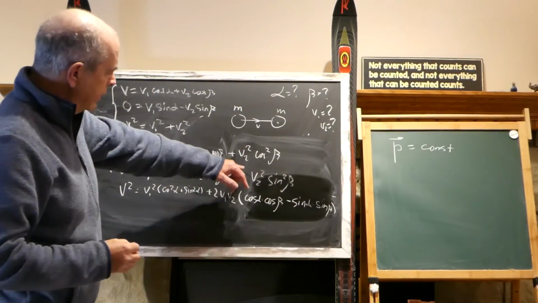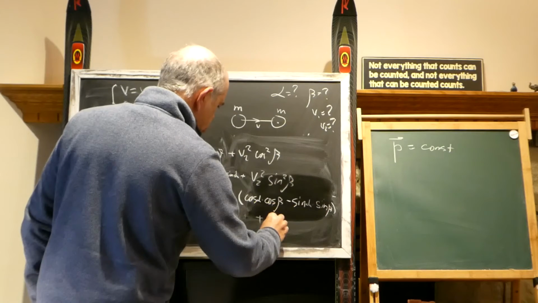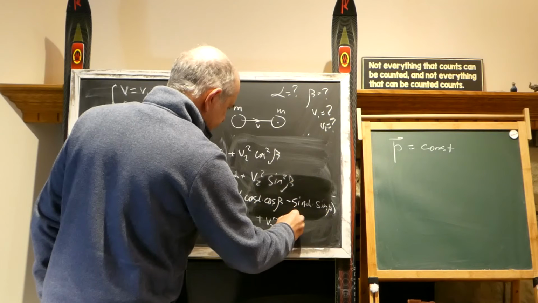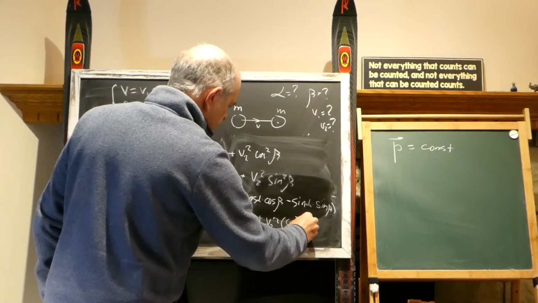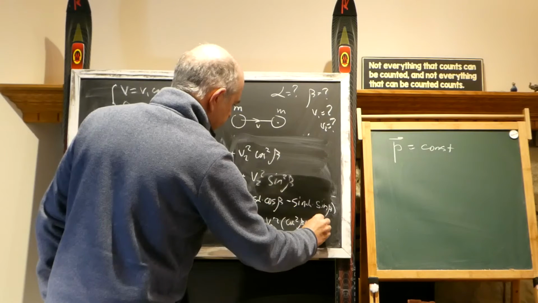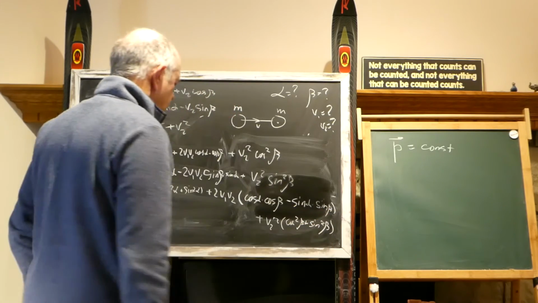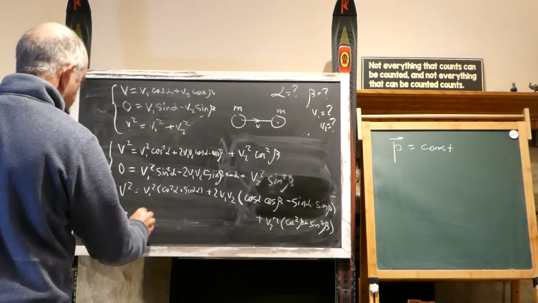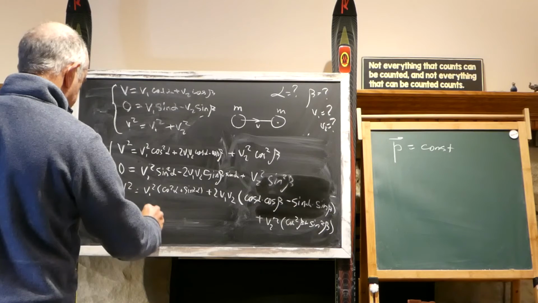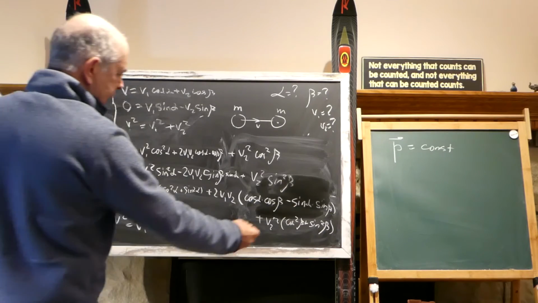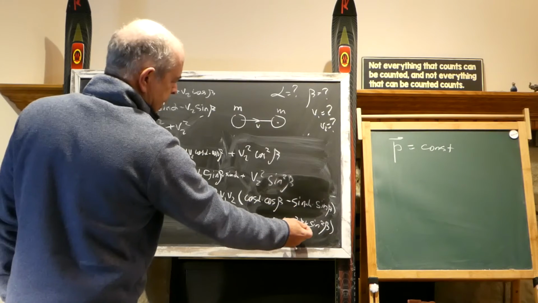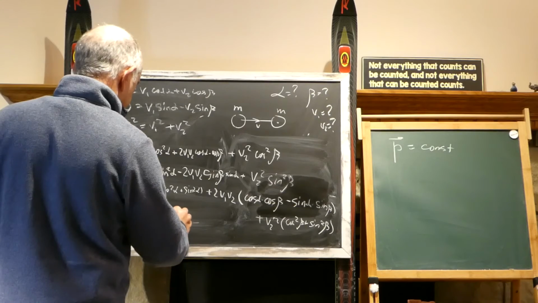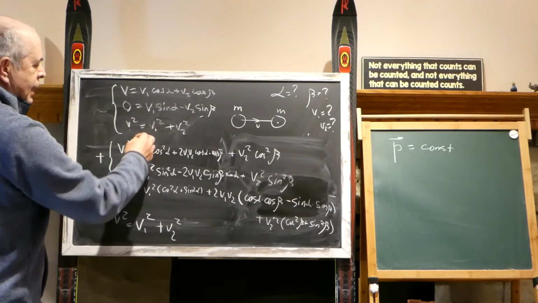Alright, and then I will add those two, and again I will have v2 squared times cosine squared beta in this case, plus sine squared beta. Alright, and then I will have v squared, and of course this is 1, so it would be v1 squared. And let me rewrite this first, cosine squared plus sine squared, it's 1, so it would be plus v2 squared. And you see what happens, this is exactly like this.